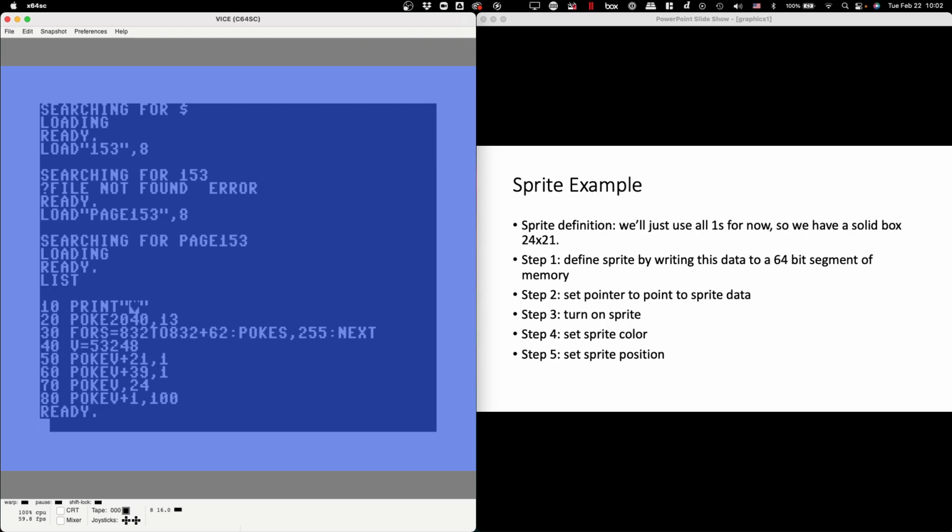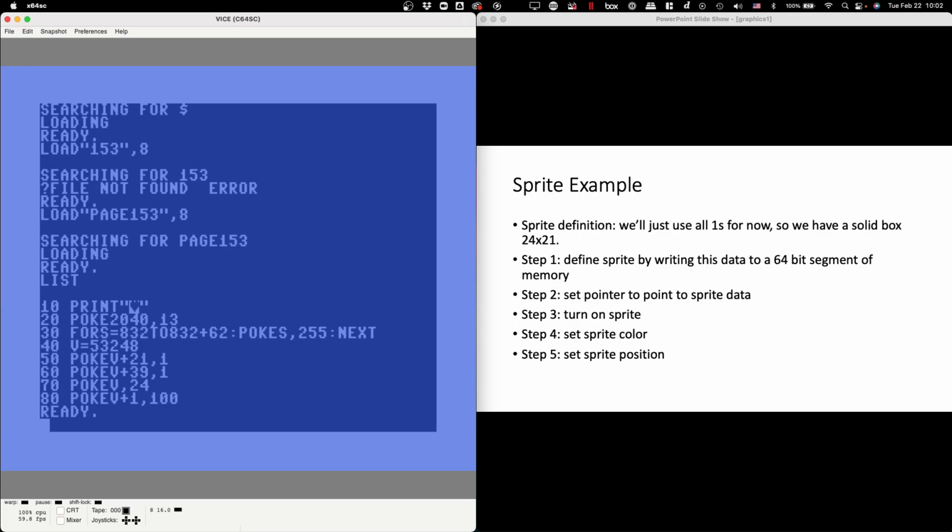It's poking 255 into each of those bytes, so basically we'll just have a big block, because it's all ones everywhere. And then we're poking things starting at 53,248, offset by a couple of different values.